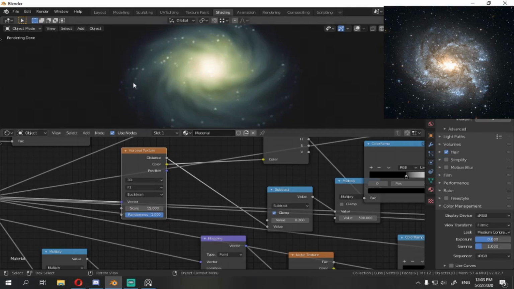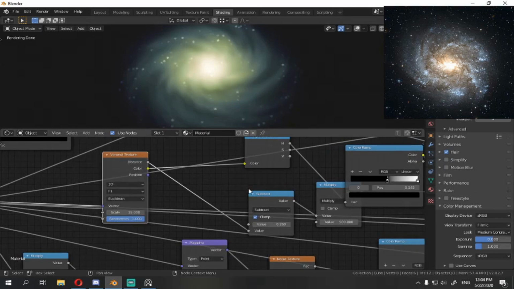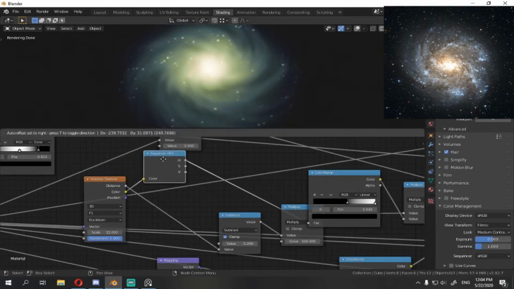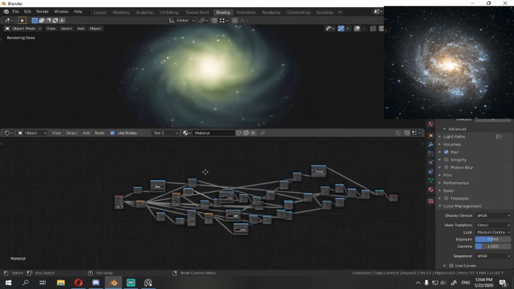Okay guys, so I changed the scale back to bigger stars, and now I want to make them all different scale, which means again I'm going to use this hue.